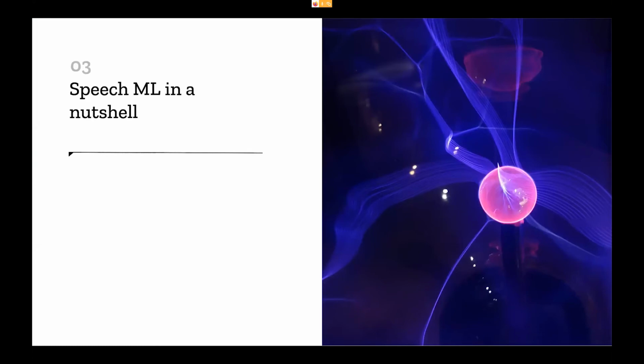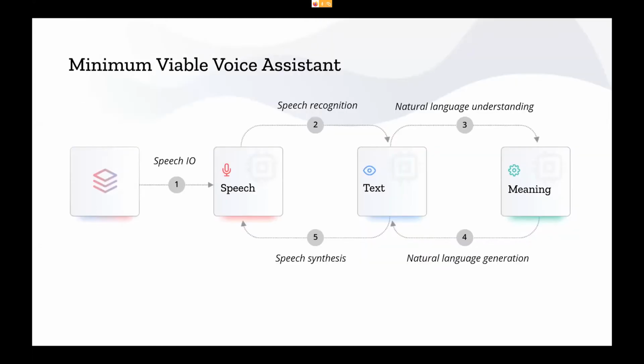a very, very high-level look at speech machine learning in a nutshell. This is just a high level to give you an idea of why Common Voice, and what place in the pipeline when it comes to applications Common Voice holds. We are going to talk about a voice assistant here, because that's the most concrete application that we talk about.